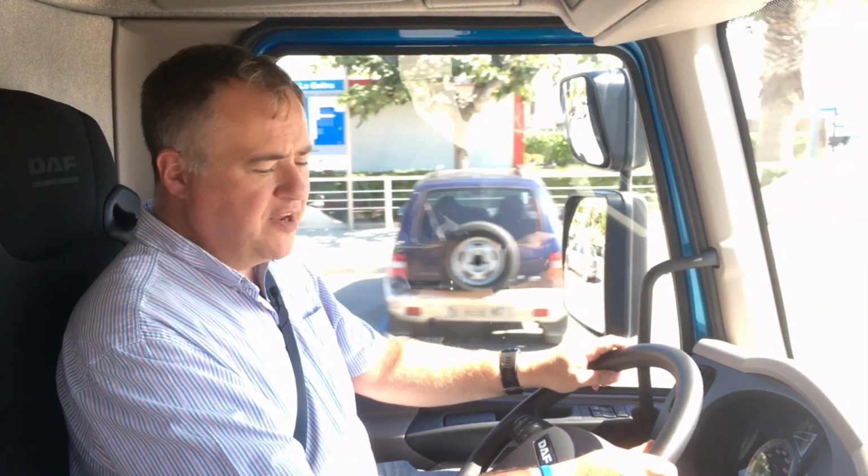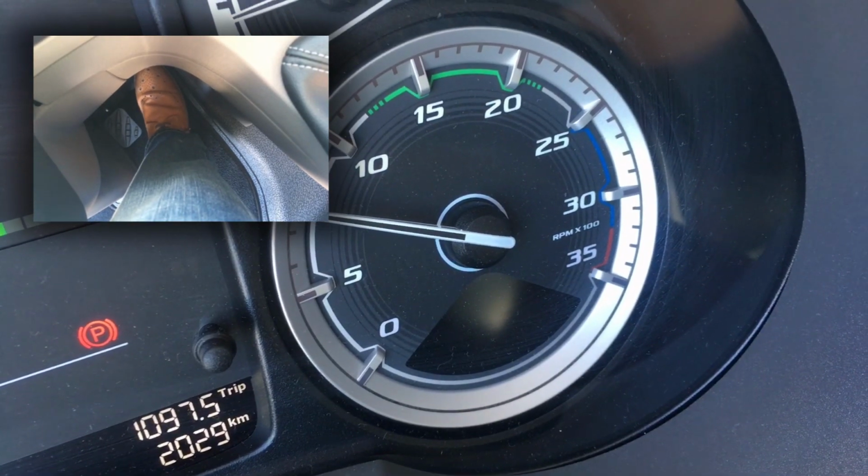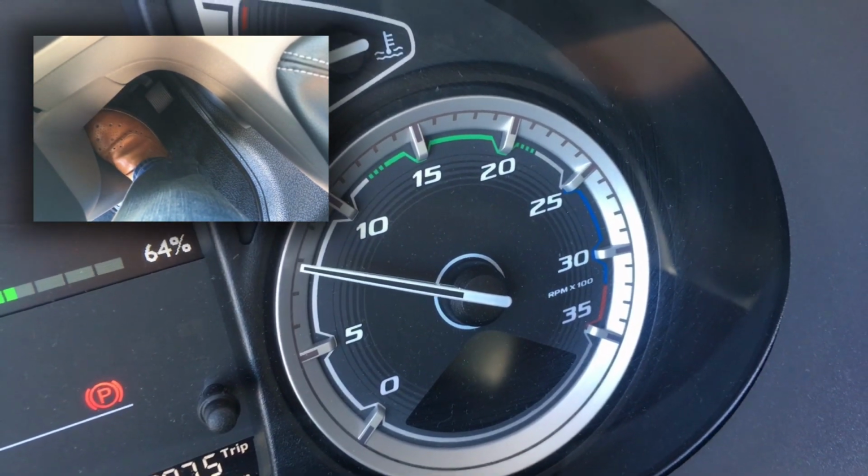Now, it's not often I say this about a truck, but this is actually really good fun to drive. It's so agile. Now, I had concerns about the manual gearbox. I mean, let's face it, autos are perfect for cities, but this is a bit like an auto. I've been in third gear from 20 kilometres an hour up to 55. It's really, really flexible. And at 750 revs, just take your foot off and away it goes.